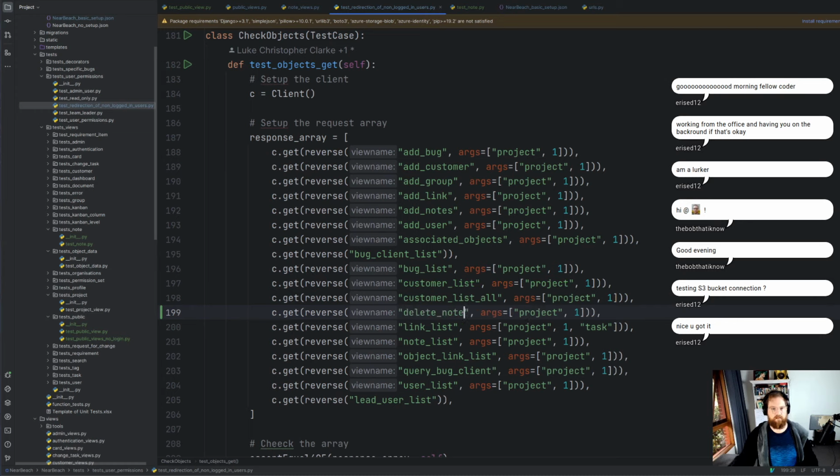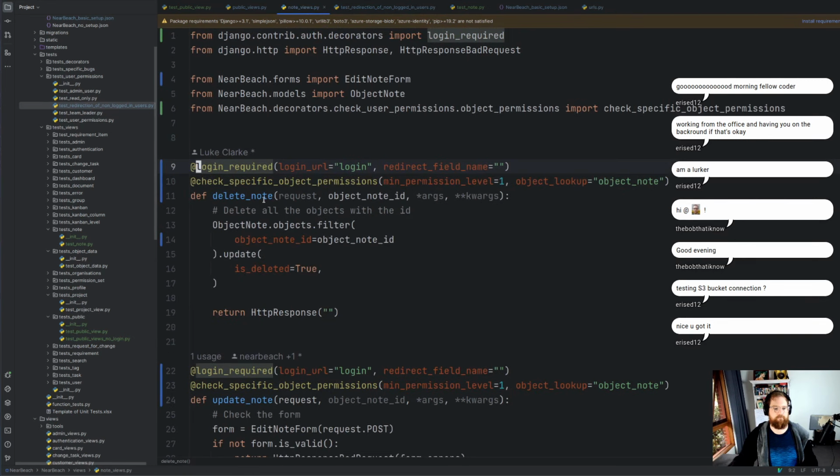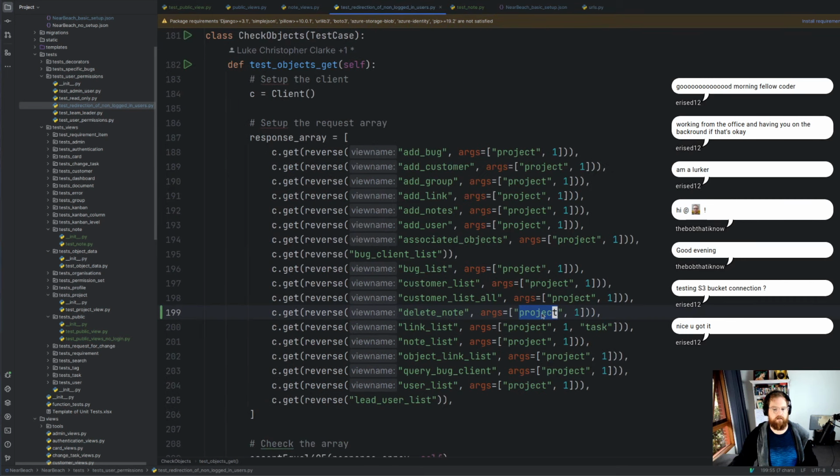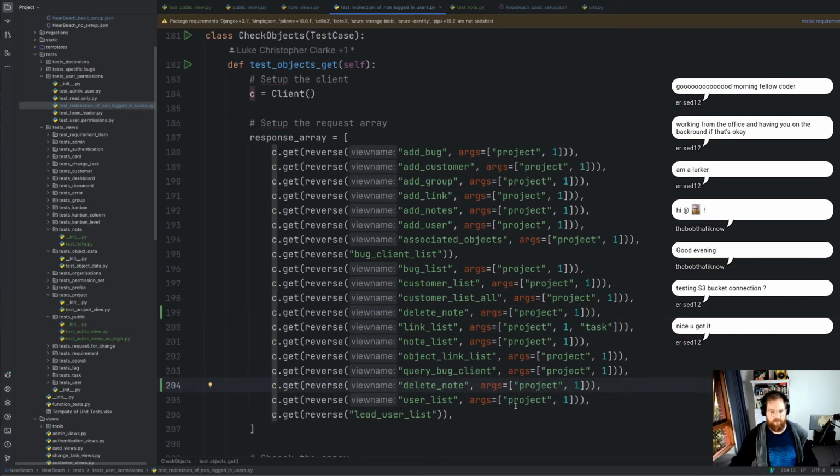Delete notes. Args, project and one. Yep, that'll be fine. And then we'll have update note.